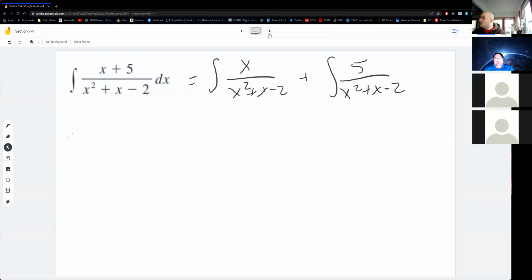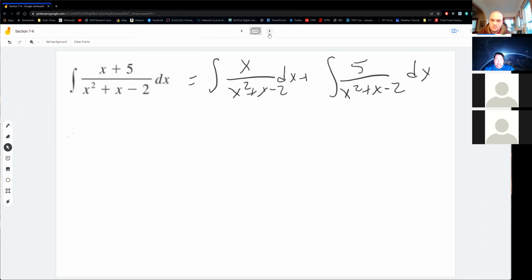However, so actually in this one, I could do a substitution in the first one, but I could not in the second one. Because I could make u the whole bottom piece, which would be just 2x, and I could do a simple u substitution on the first one. But the second part I couldn't. So we need to figure out a better way to do this.